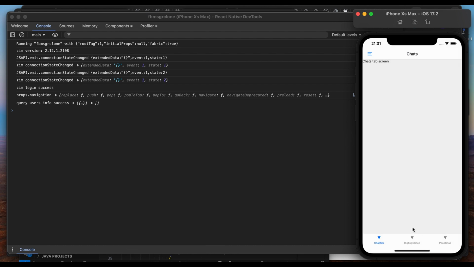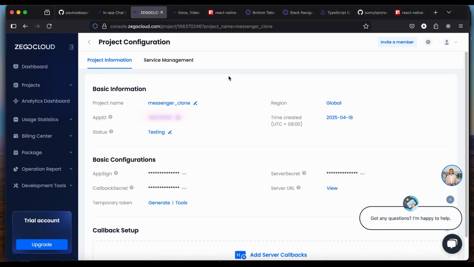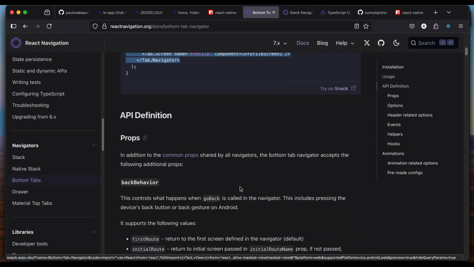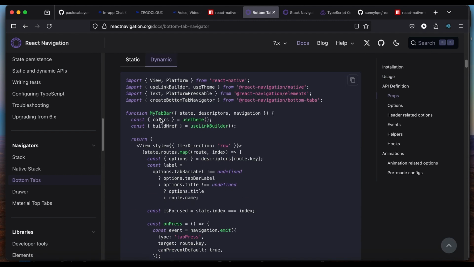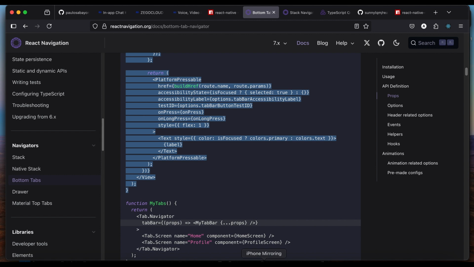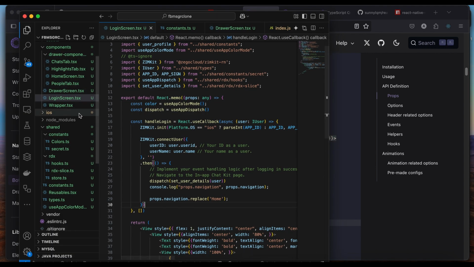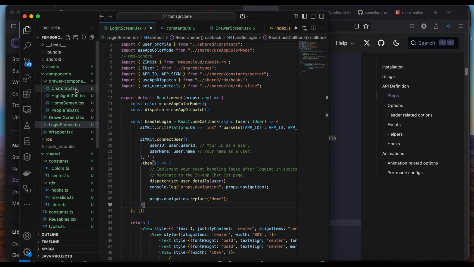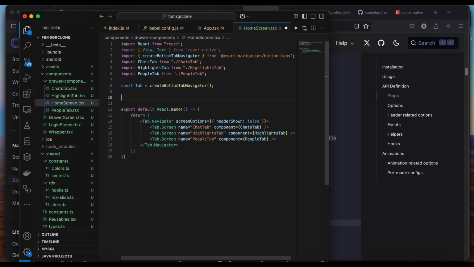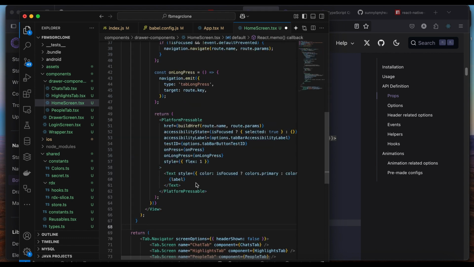Okay, now let's work on the bottom tab. So I'm going to create a custom bottom tab. We are going to use a custom bottom tab. Now let's go back to the home screen, and now let's use it inside the component.